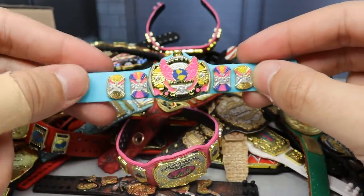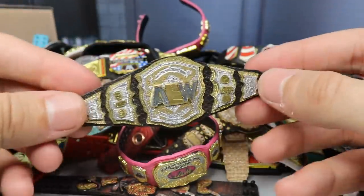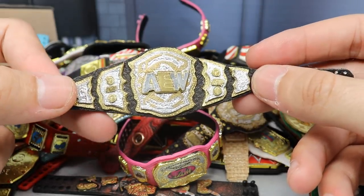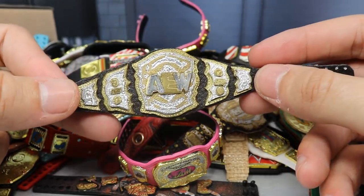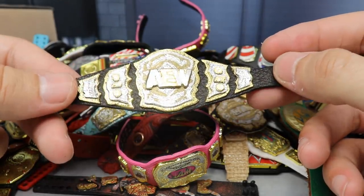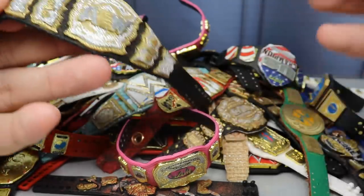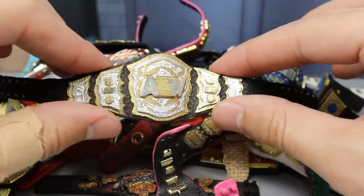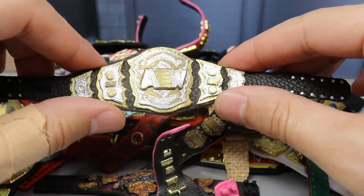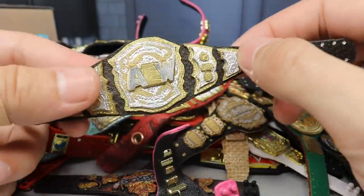Next is one of my custom made metal belts, and this was actually made by Last Smith. I feel terrible because it seems he has been scamming a lot of people — he's never scammed me, but he has apparently been not fulfilling orders, and it's just sickening. There are a lot of belts made by him in this batch. This is a good looking belt but it's unfortunate. This is the AEW Championship made by Last Smith.